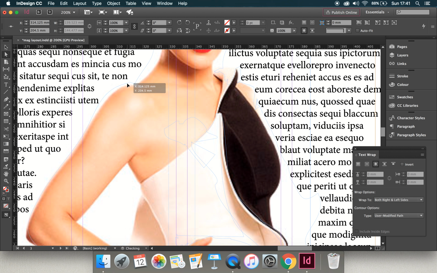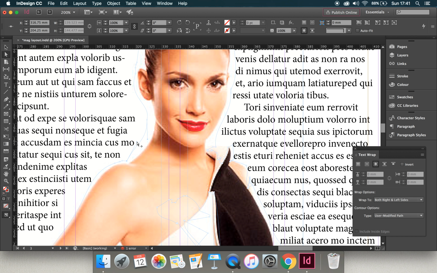It doesn't have to be exact, it just has to look right. It's not an exact science, this. It's about fiddling about with it until it looks right. And that's really what you need to get a bit of practice in for magazines, is fiddling about with InDesign and getting things to look how you want them to look.